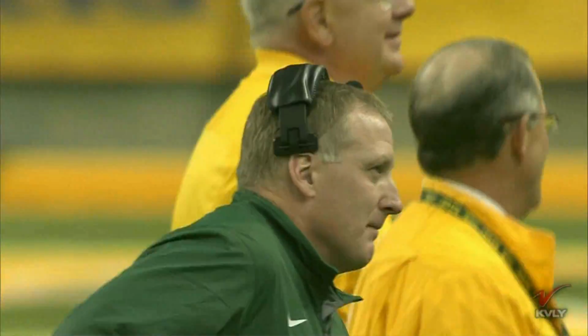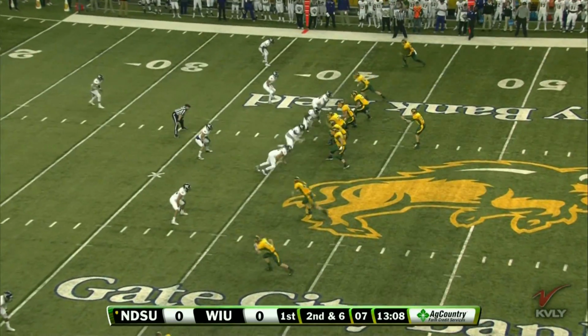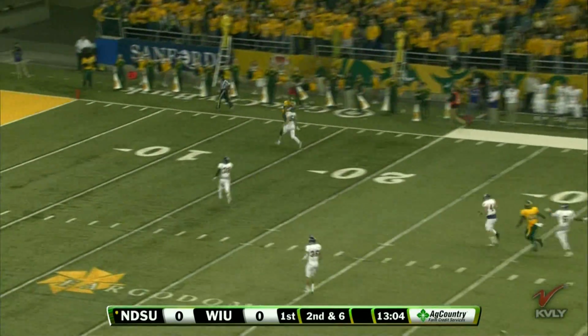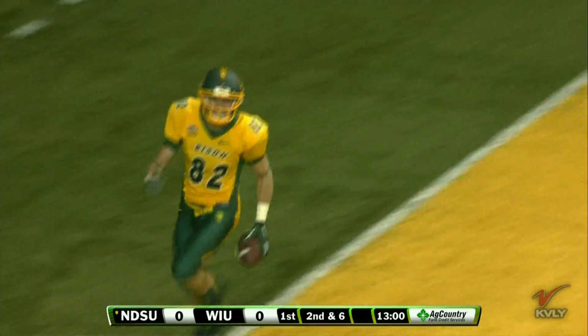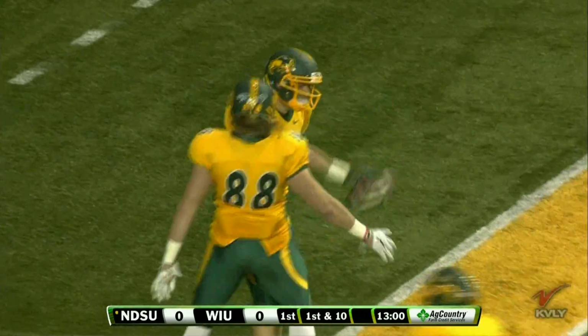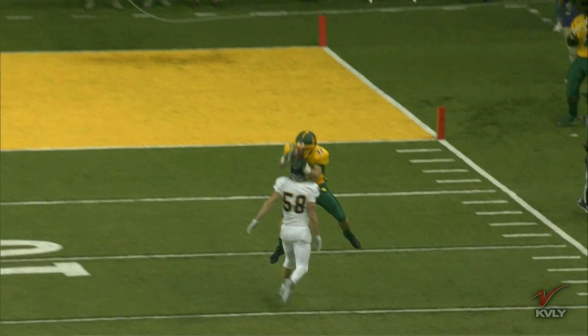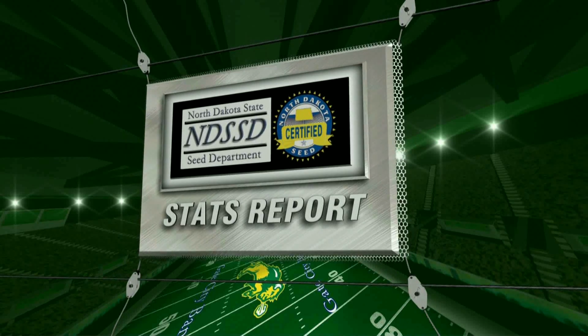And Coach Kleiman, obviously the last time they played at home, not so great. But how about this? You're going to see this catch on multiple platforms. Zach Vraw. Oh, my goodness. The linebacker, 41-yard touchdown catch. Holy smokes. We're going to take another look at it because it deserves it. He goes up and over the top. Chris, have you ever seen a better catch? I'm going to say no. But the linebacker's just like, what just happened to me? I just got worked right there.